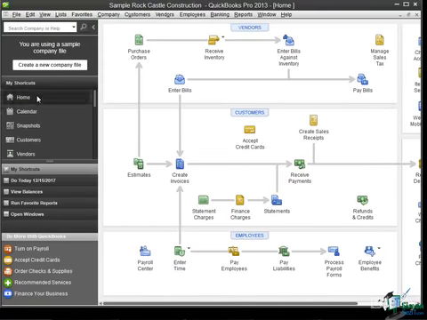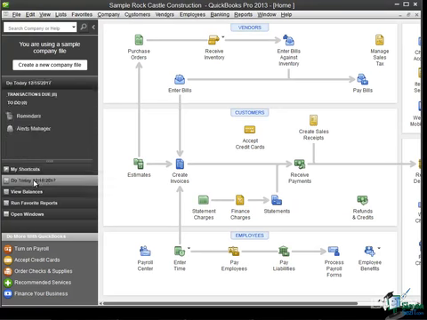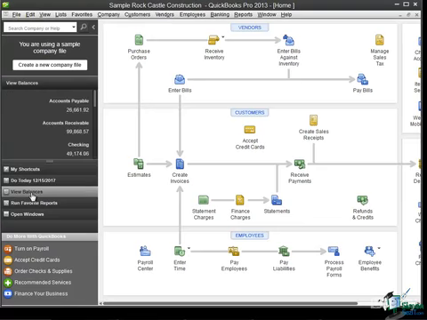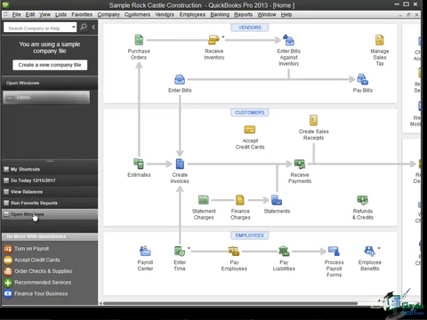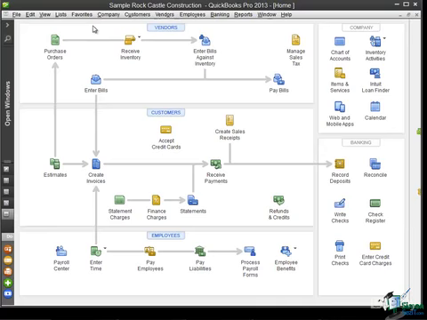Now you'll notice the way they've got this set up now is this part here is the old shortcuts, and if you look below that, you'll see there's a to-do section you can click on, and that will show you anything you have to do today. You can view your balances. You can run a fave report, and these are reports that you've said are your favorites, or you can choose open windows, and you can see which windows are open and click back and forth. Also, you're going to notice down at the bottom there are several different types of services that Intuit will provide for you if you want to pay for it, and you can read through those and see which ones you might like. So I'm going to go ahead and collapse the icon bar on the left.